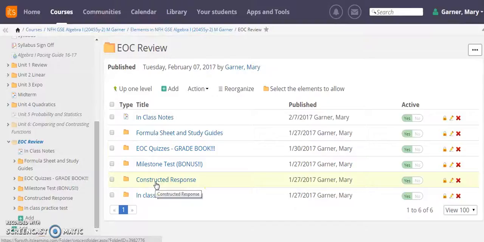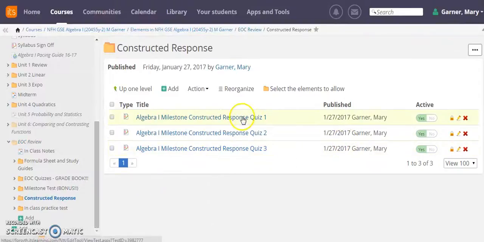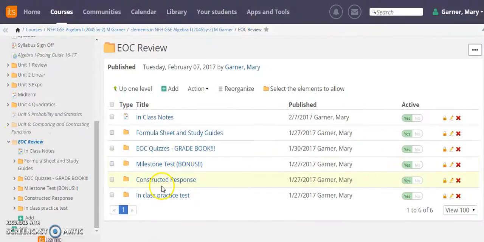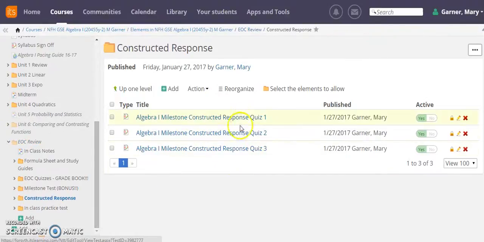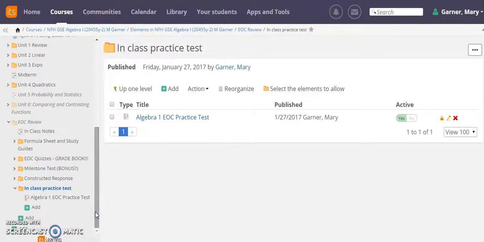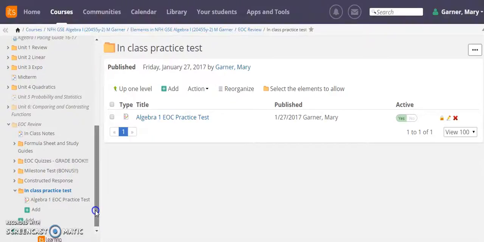The constructed response, I'm not going to do any points for that, but those are some good ones where you can go through, and some of these are hard, I'll tell you that. But the constructed response it's just good stuff to work through, and it's good problems. But there are 3 of those. And all of this will be graded for you immediately, so you'll be able to see your grade. There is a practice test. Okay, so depending on timing, depending on how well we get done with Unit 6, you may be working on that inside of class, you may want to work on that outside of class. I personally think that practice test it's kind of like the milestones, that it's very good. It's a good practice, and it's a good thing to work on.